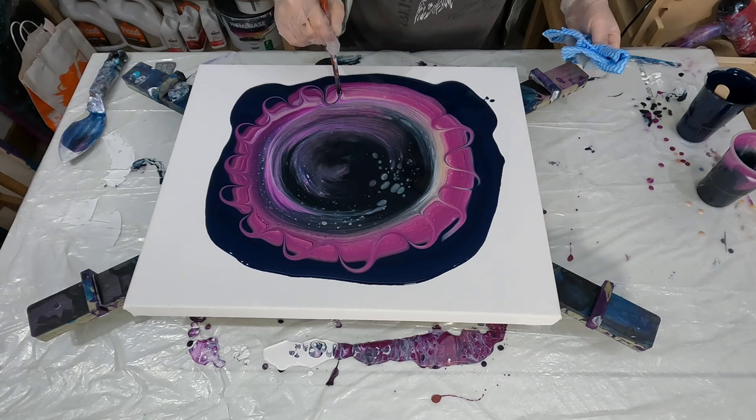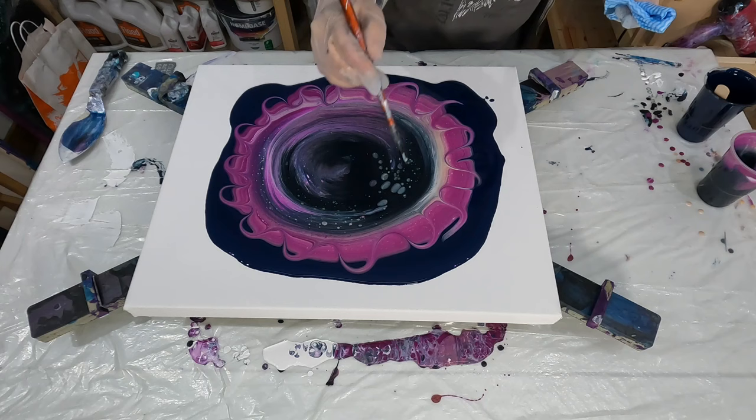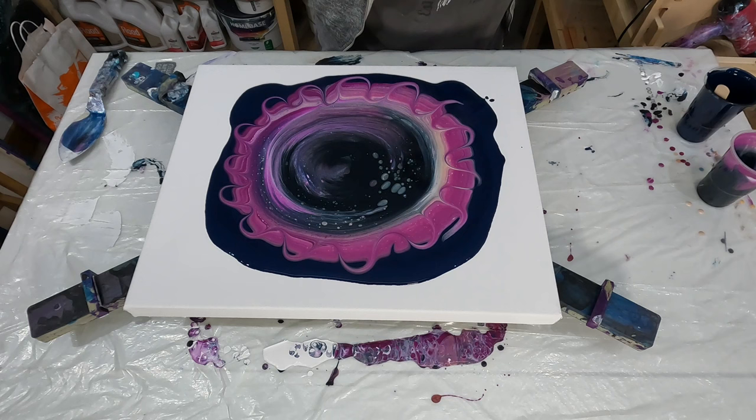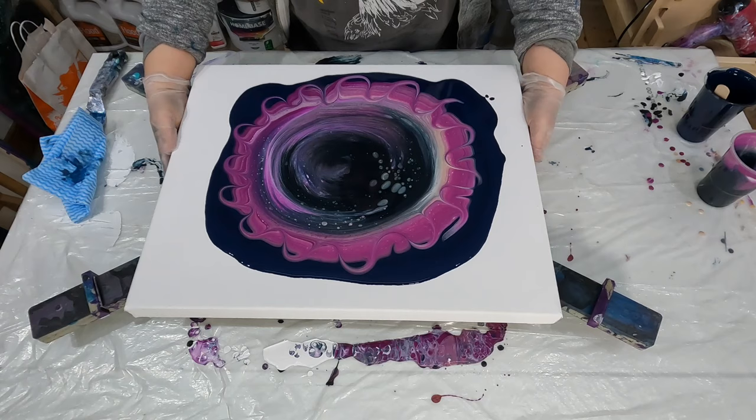And I will say go nice and slow. Make sure you always know where the weight of your paint is. Pull back to the center if needed. And always look around the entire canvas when you're tilting to make sure nothing's getting messed up or there are no chunks that are completely destroying your composition or your designs. If there are, stop, put the canvas down and get some tweezers and get it out.